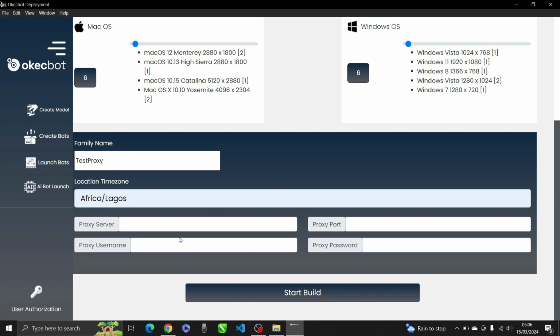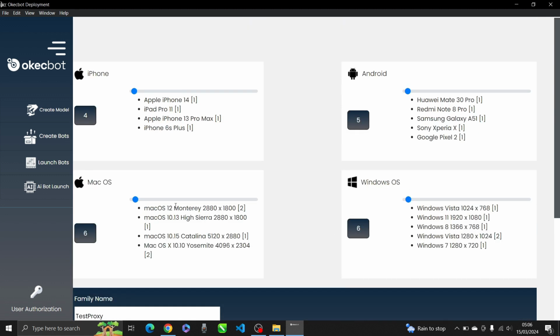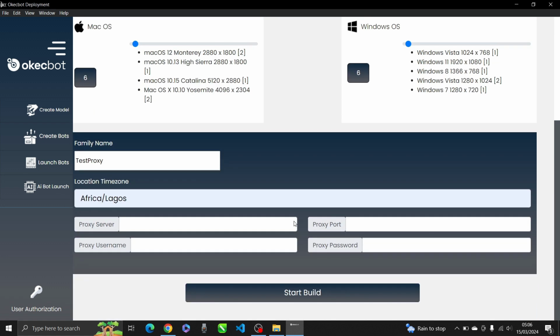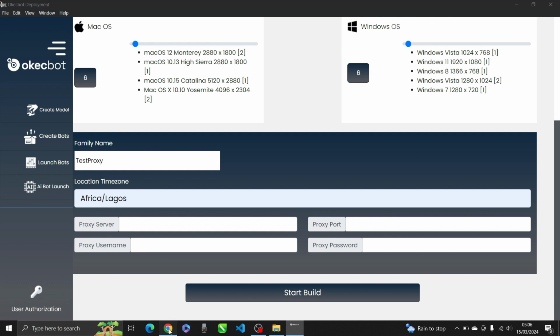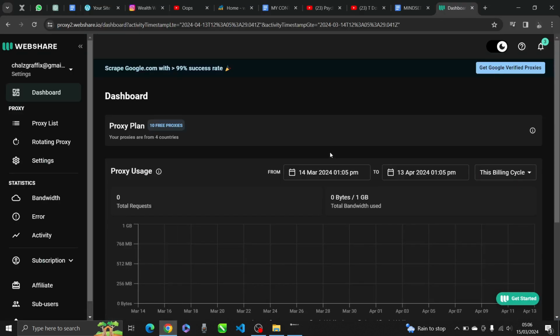So on this proxy now, it depends on wherever you are getting your proxies from. What proxy does actually is to change the location of all these devices to make them all unique, like I said before. So you just go to the site. It depends though, but the site where I used to get my own proxy is webshare.io basically. So let me just quickly go and get a proxy.